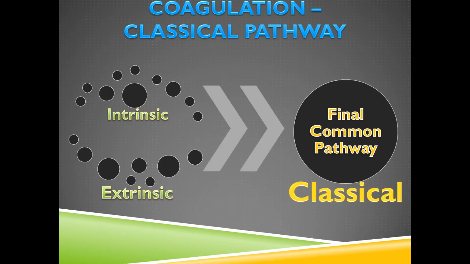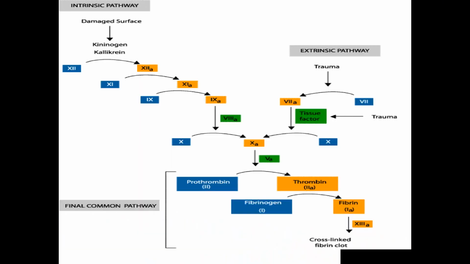One is called the intrinsic pathway, the other the extrinsic pathway, finally resulting in the final common pathway. Now, in this picture, most of you may know that the extrinsic pathway after a trauma or injury involves factor 7A and tissue factor, which get activated. Ultimately, it is factor 10A. Before that, it would have been in a dormant, soluble state; when you say A, it is activated. Once they get activated, they go on to react with each other.